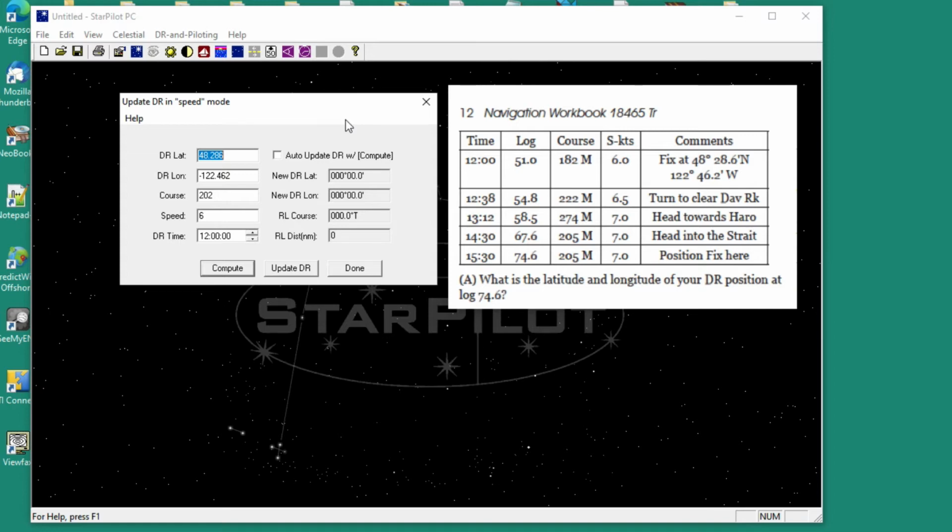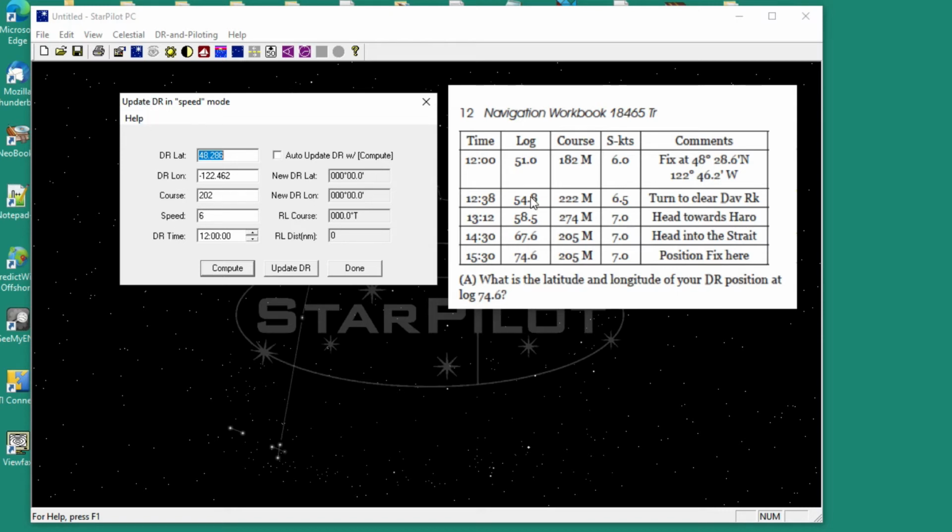You do DR plotting, and then you update the DR, and then you do that for the celestial fixes and so forth. In fact, I'm going to get a piece of paper, since we're going to do this two ways, and write down the runs on each one.